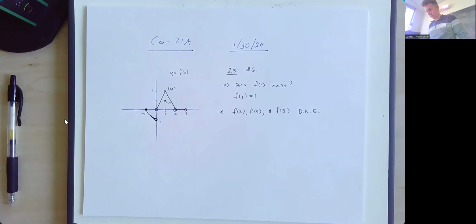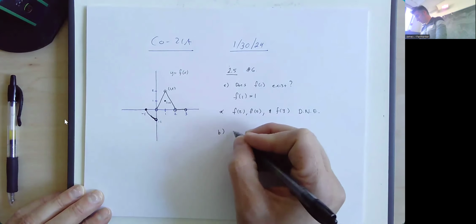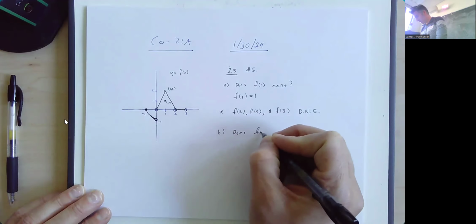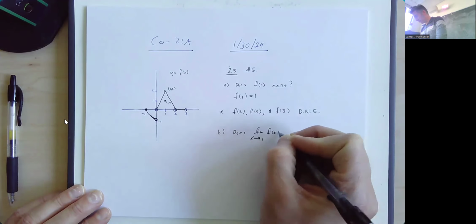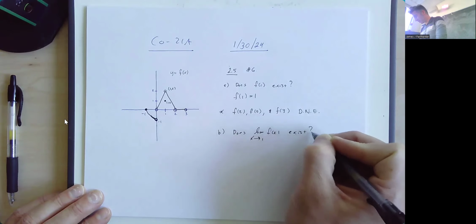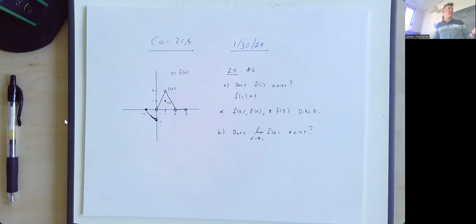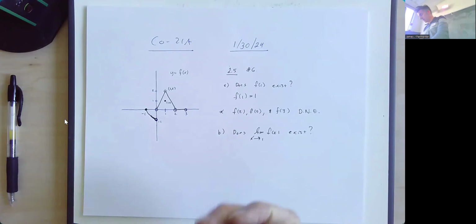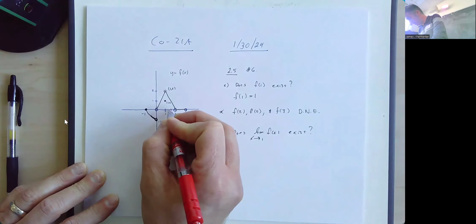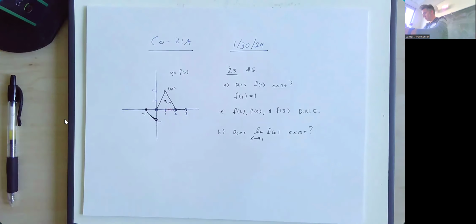And then the next part of this question is probably asking about the limit. So the second part asks, does the limit as x approaches 1 of f of x exist? To answer this question, we have to look at the graph. Remember, when we're talking about a limit, we are talking about what happens as x gets closer and closer to the value of 1. What is happening to the function y? I will point out that as the x values get closer and closer to 1 from either side, let me zoom in here so everyone can really see this.